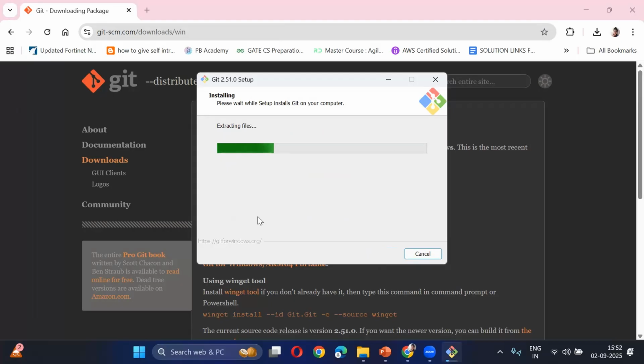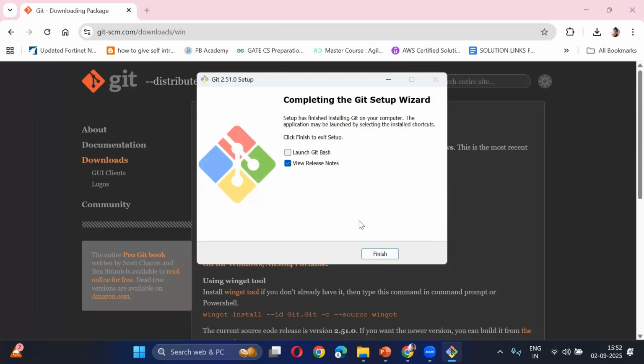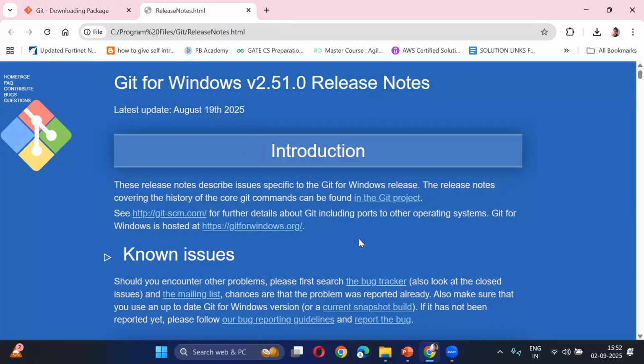And now Git is installed on our PC. Just click on the finish button. Just close this window.